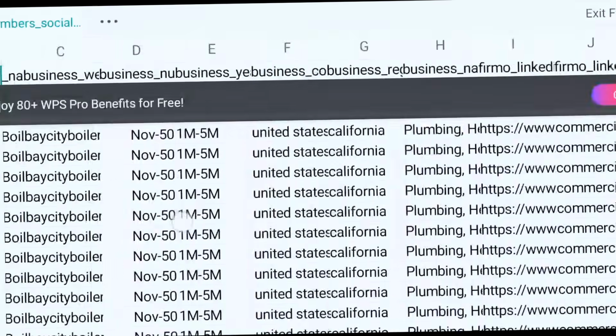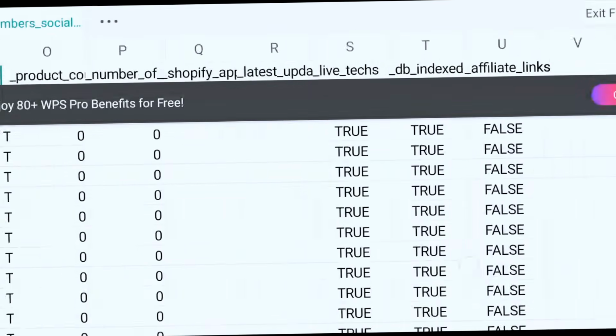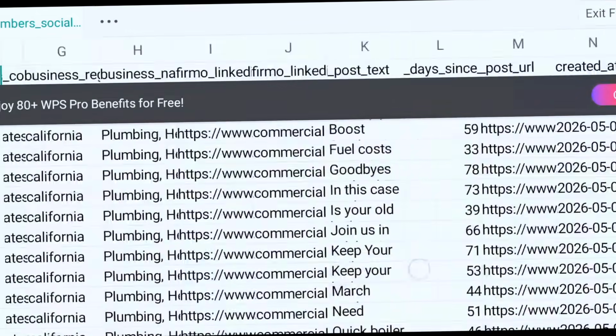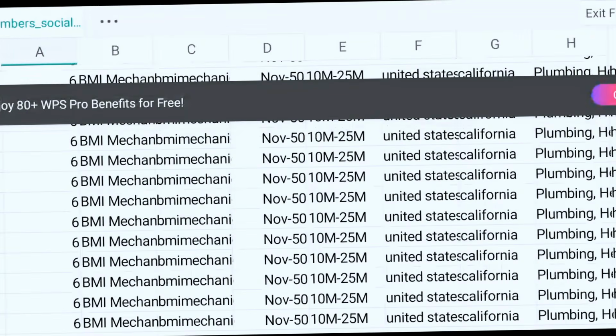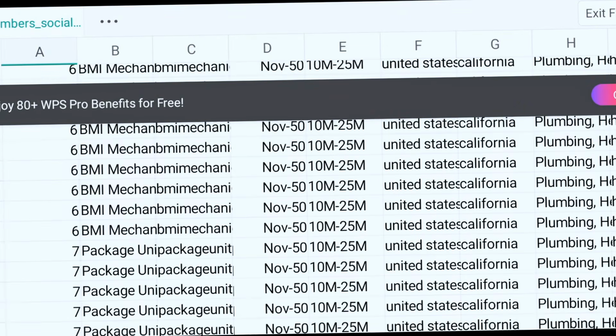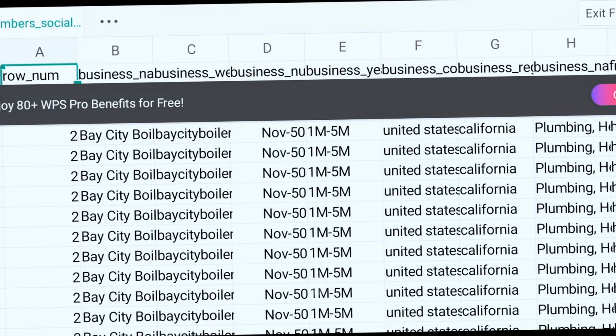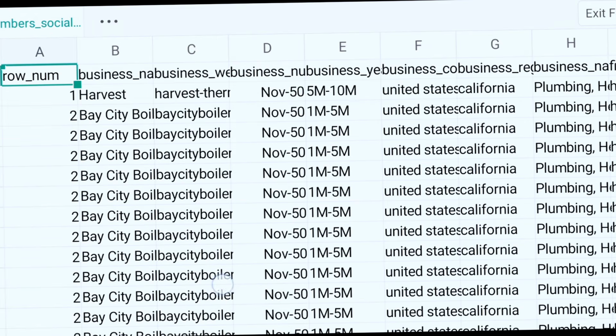All right, so look at the data. We have a lot of data right here, right? We can now start scraping for their phone numbers. We can do that ourselves, but we've gotten what we needed majorly from this. So you can see how powerful this is. So this is just part one of how you can use AI to get hot leads all on your smartphone. So you guys should watch out for more.